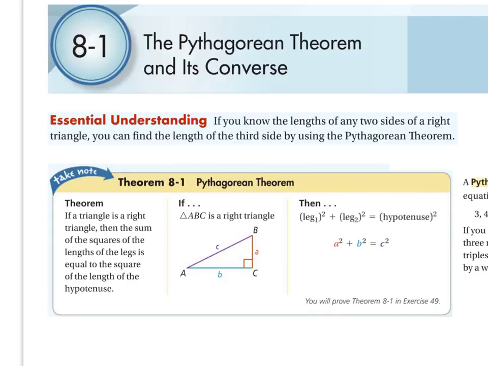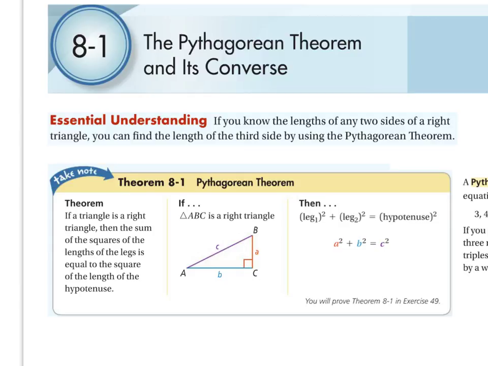All right, so today we are talking about section 8-1, which is the Pythagorean Theorem. One thing I want to make sure you're aware of in this whole chapter that we're going to be doing here the next couple of weeks, dealing with Pythagorean Theorem, dealing with trigonometry like I talked about yesterday, all of that is dealing in right triangles. Okay? In fact, if you look at the actual theorem itself, the very first thing it says is, if a triangle is a right triangle. Okay? The Pythagorean theorem only works in right triangles. And the trigonometry we're going to be learning in this chapter, again, is called right triangle trigonometry.